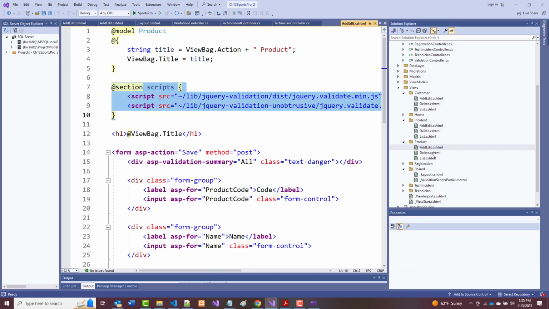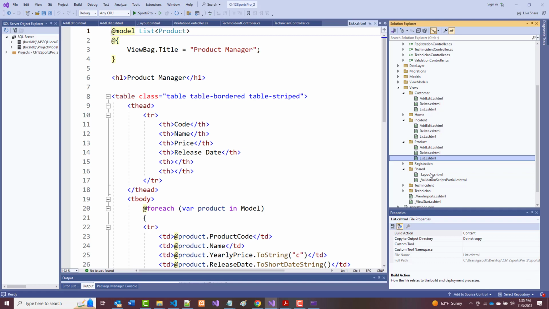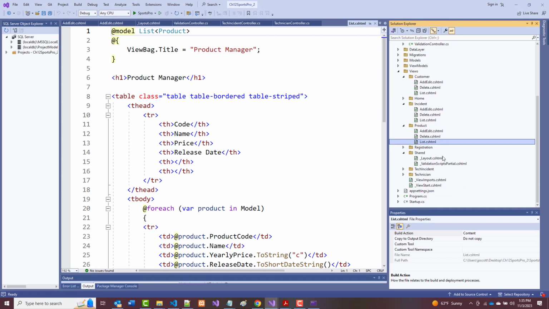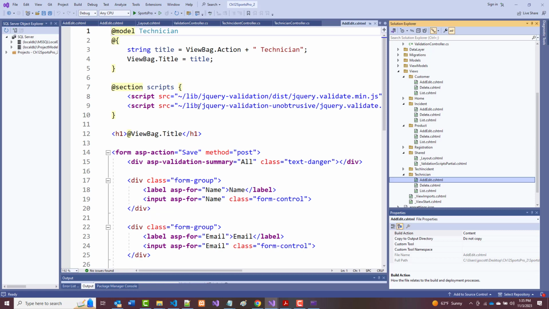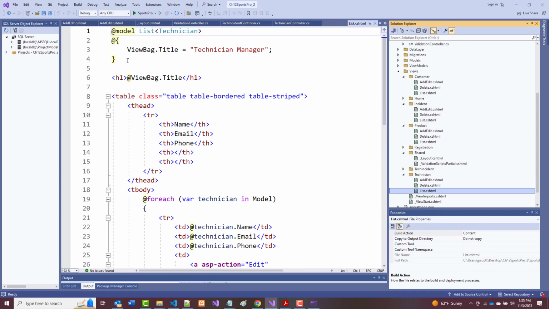But again, it's not in delete and it's not in list. All right, registration we're going to skip right now. We haven't gotten to that part yet anyway. But if I go to technicians and I go to add edit, there it is again. All right, we don't have it in delete and we don't have it in list.